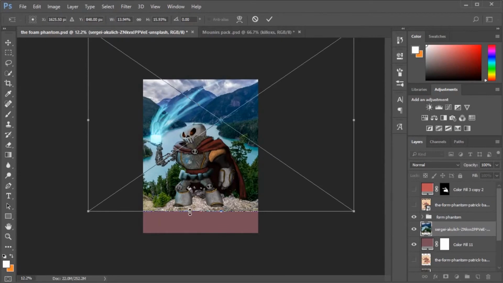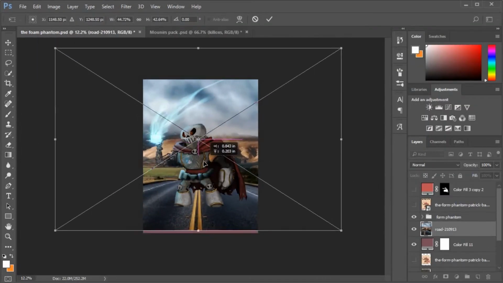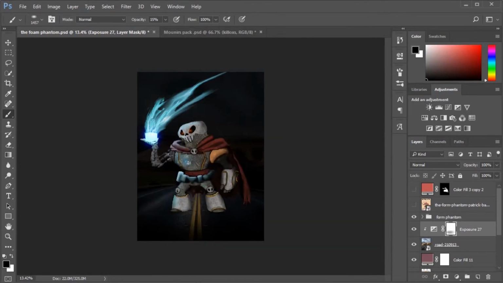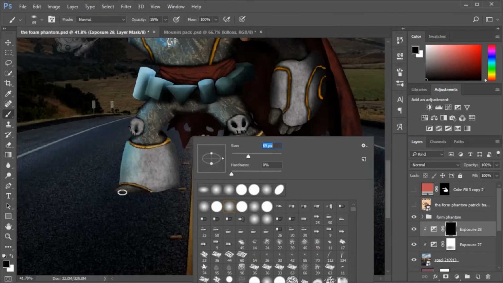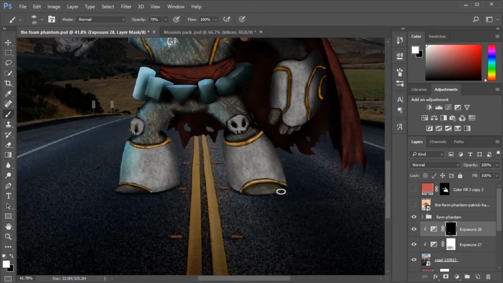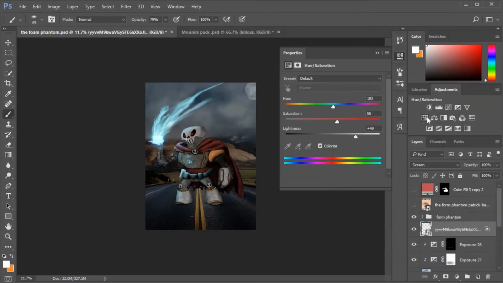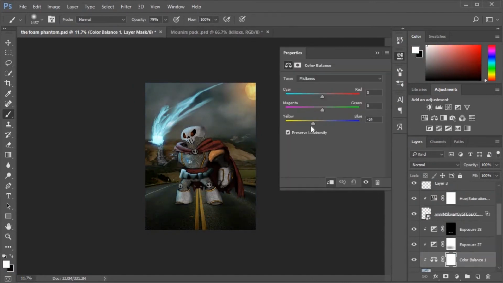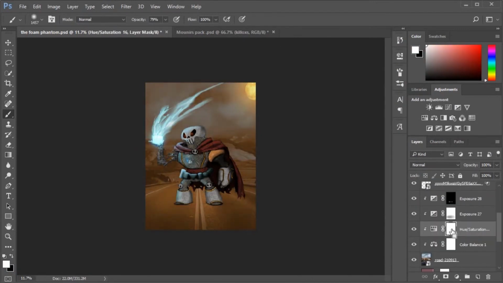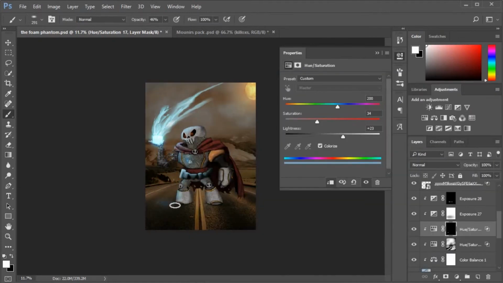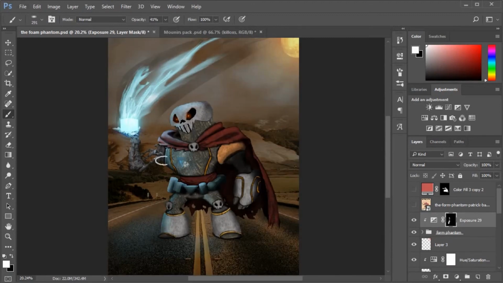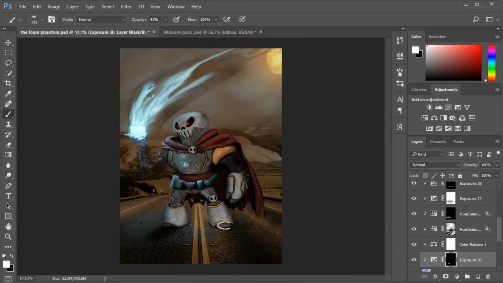So it's time for the background. I chose this. I decided to make the character stand in the middle of the street. So I made it look like the sun was about to set. To blend this character into the scene, you have to make it have contact with the ground.